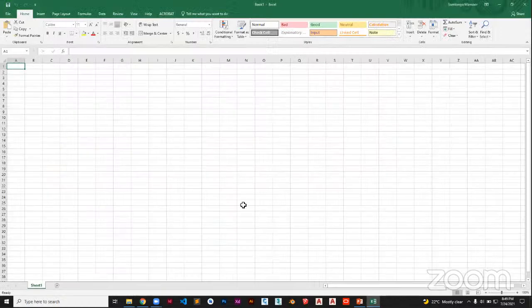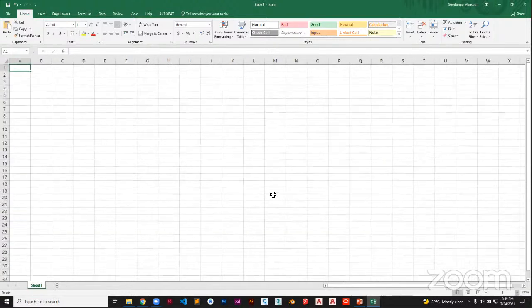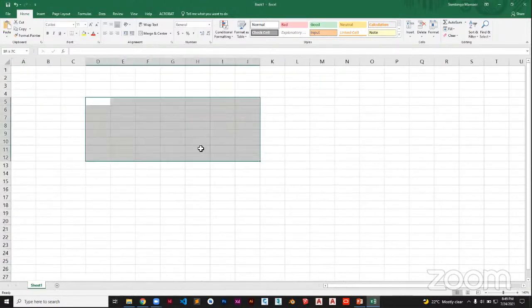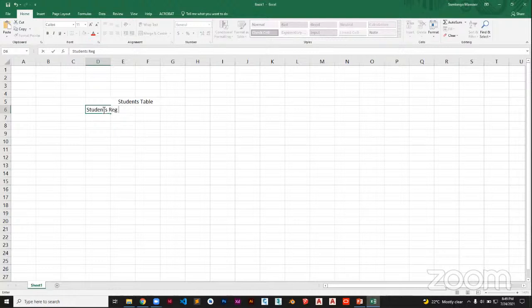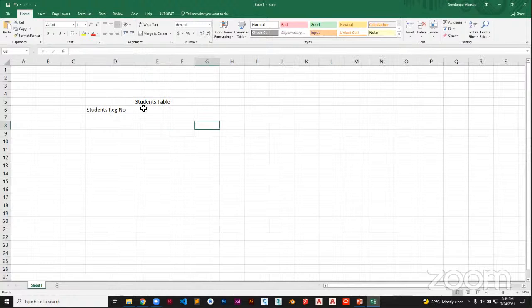Now I have two tables. Let me first increase here. Hope you can see Excel. Yes, we can. So we have a students table. It's going to be for students. We can use students' registration number, and this one is always unique, not so? It's only held by one person. Then we can have their name, first name.